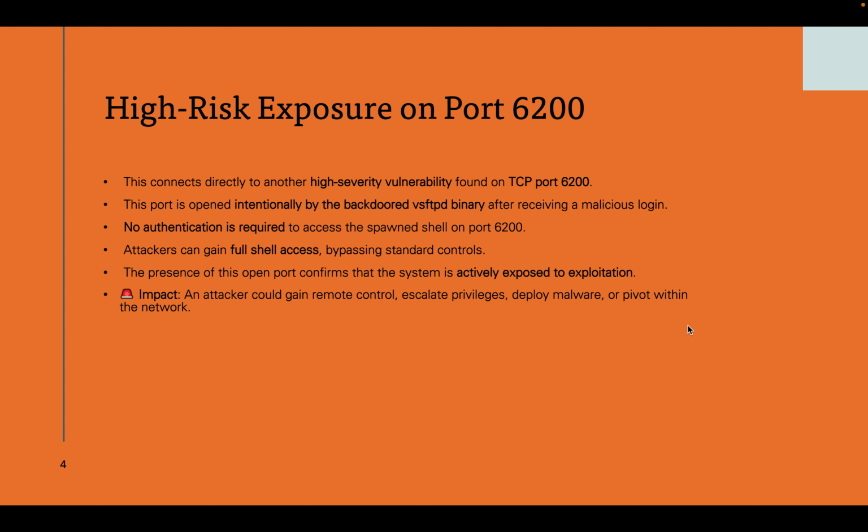This connects directly to another high severity vulnerability. This port is opened intentionally by the backdoor in VSFTPD after receiving a malicious login. No authentication is required to access the spawned shell on port 6200, and attackers can gain full shell access, bypassing standard controls. The presence of this open port confirms that the system is actively exposed to exploitation, and an attacker could gain remote control, escalate privileges, deploy malware, or pivot within the network.